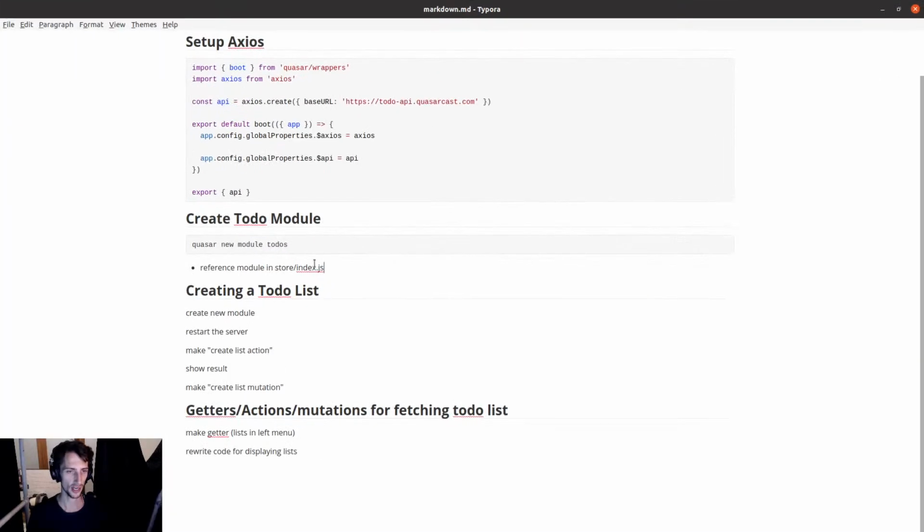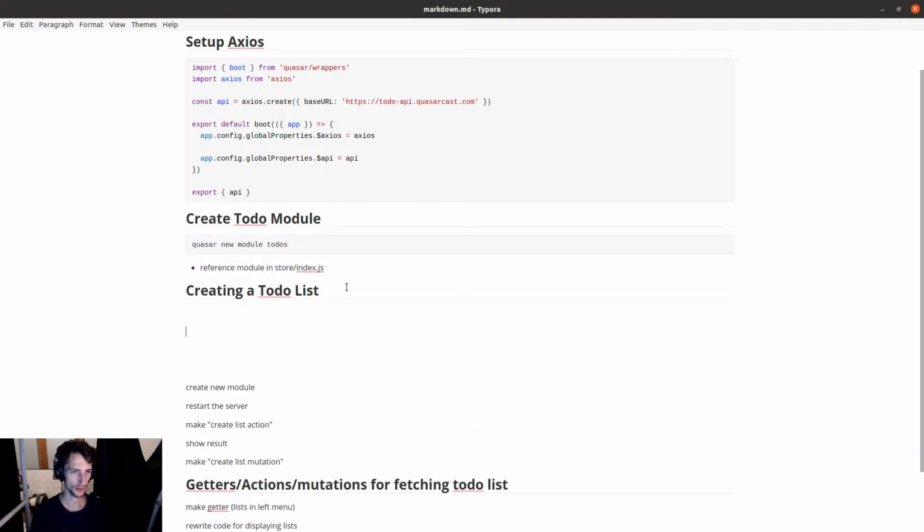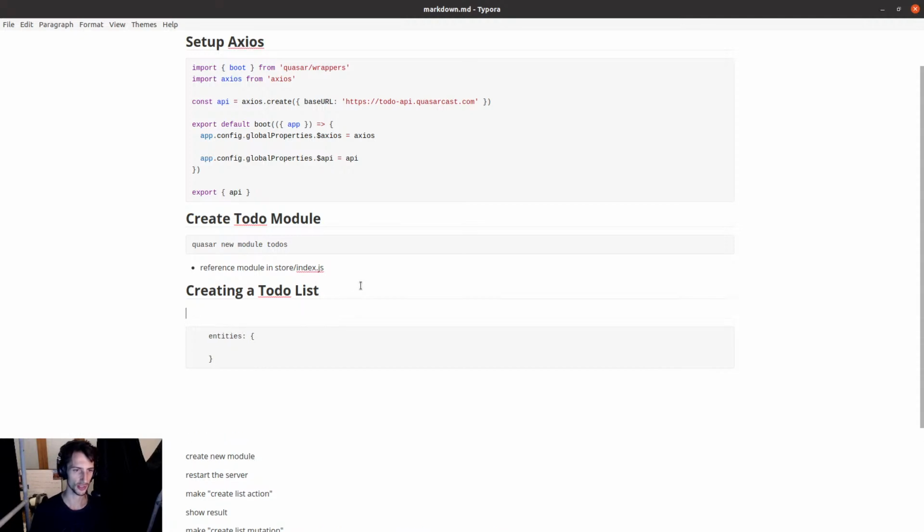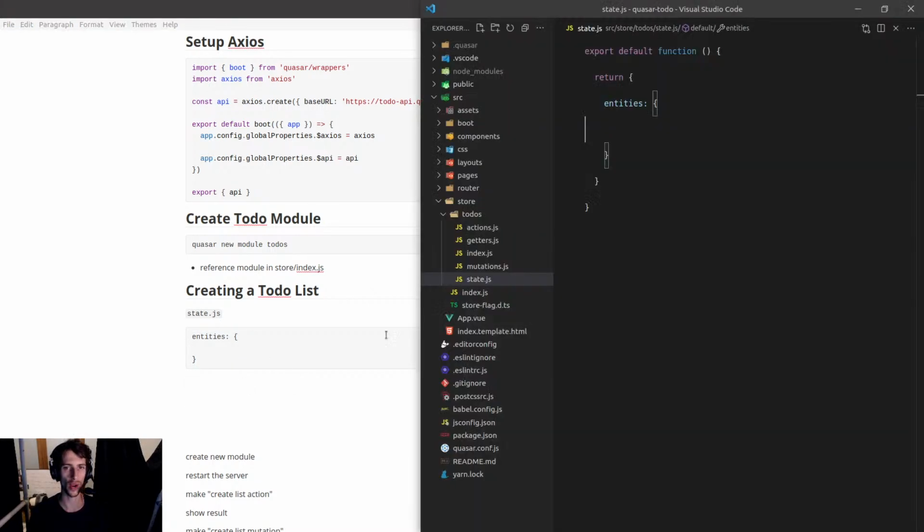So let's come in here and we'll say create a to-do list. Create some space there. And we'll just add that into state.js. So yeah, that's probably a good first step. Make sure the state looks the way it's going to look. And then once the person watching knows what I'm going to do there, I'll also have to explain what this is going to look like.